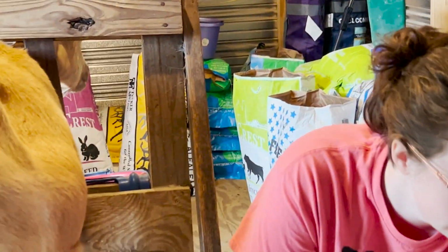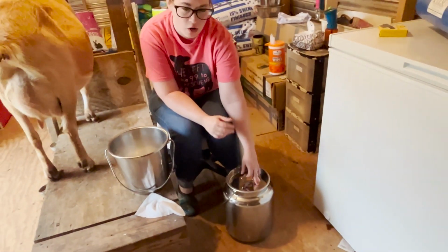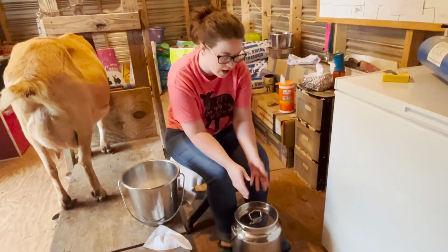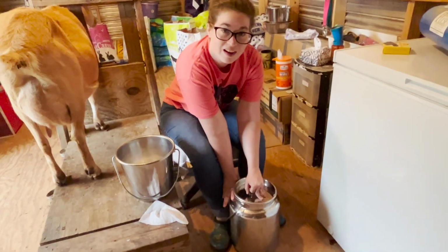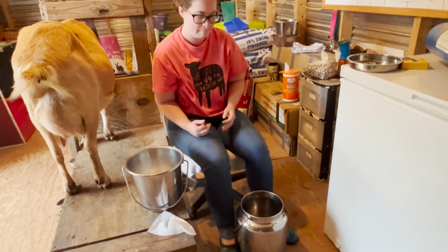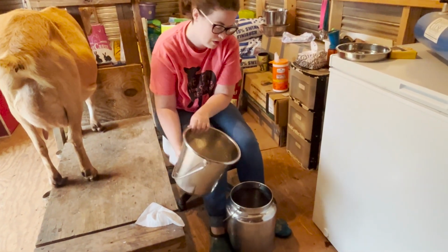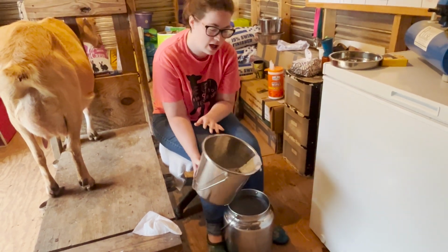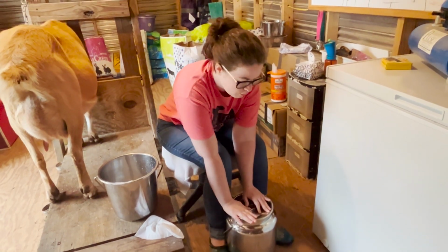Now, you don't really need this. You can just take a rag or pour it into something else you have around your house. But this is a 3-gallon milk bucket, and it keeps the flies out of it while you're milking your other goats. It also helps my dogs not lick the milk, especially puppies.